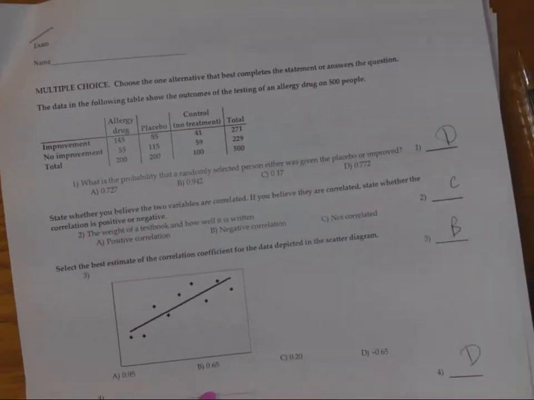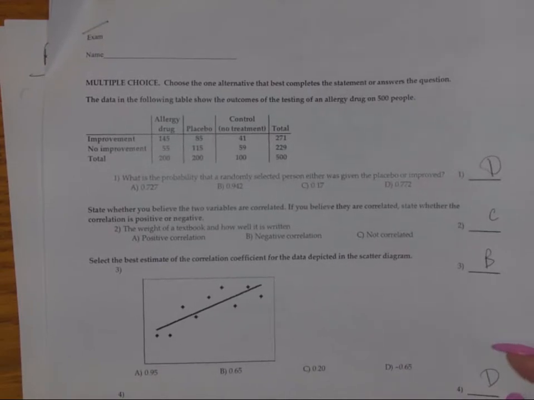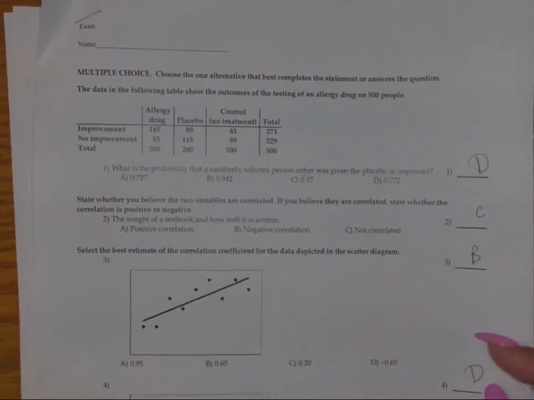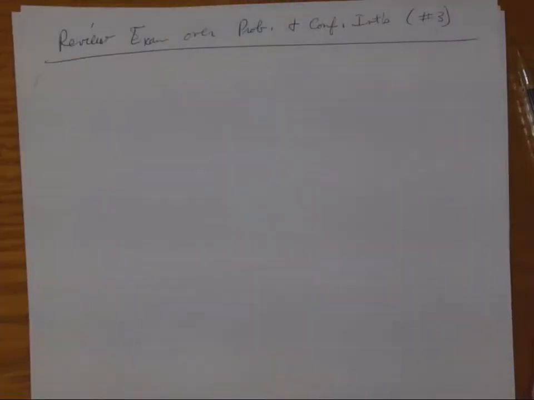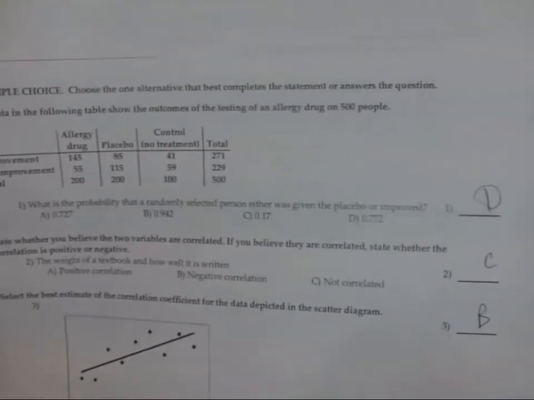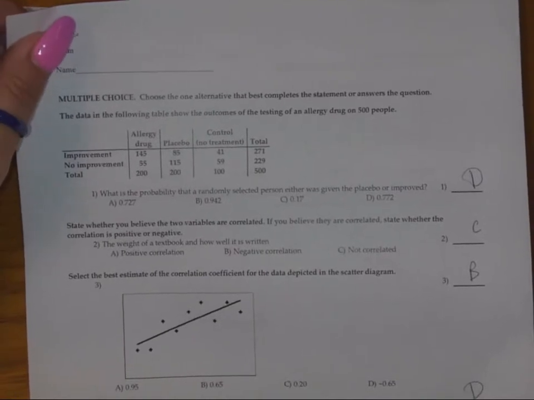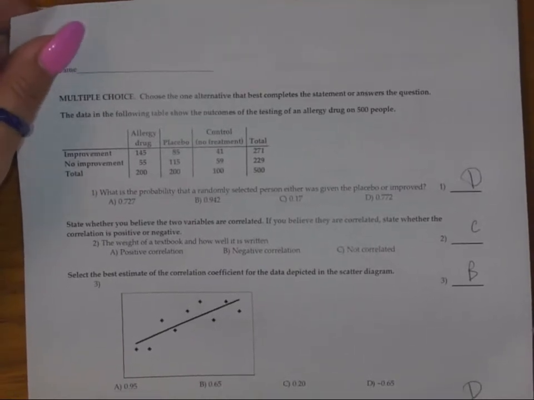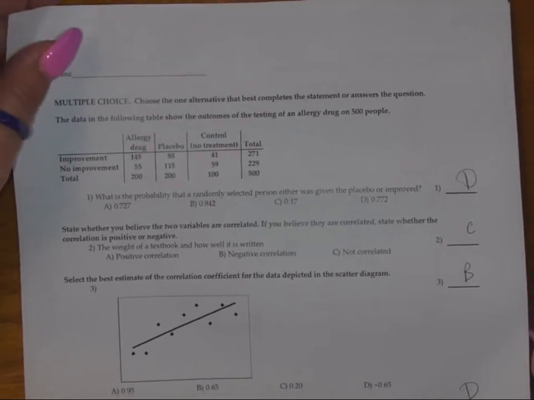I would point out that on both of these files that I've uploaded, there's a key at the back that tells you what the answers are supposed to be. So don't look at that and then put the answer. Make sure you work them first and you are convinced of your answer, and then go ahead and check. Use that to check your work, not to use it as a prop. Don't use it as a prop. Okay, so here we go.